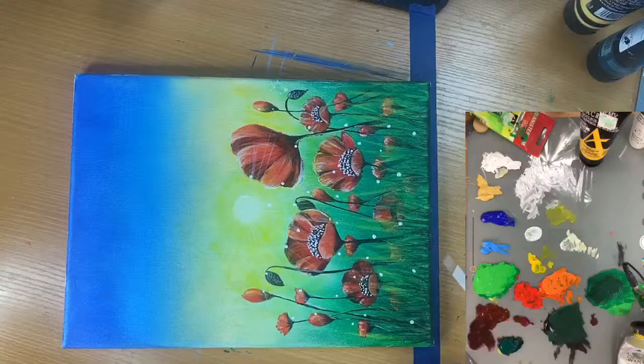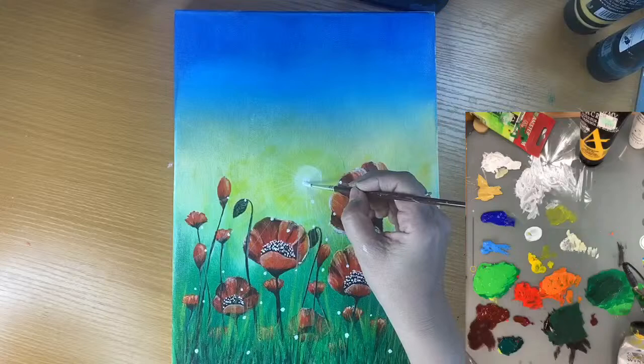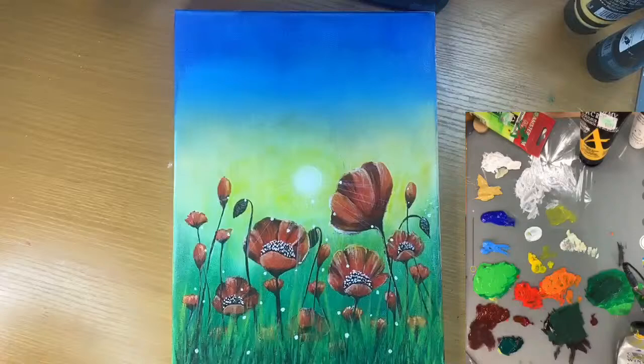And let's revisit what we're missing. Time to clean. So I'm going to add straight white here, and then with my finger. Okay. So I think that's it.